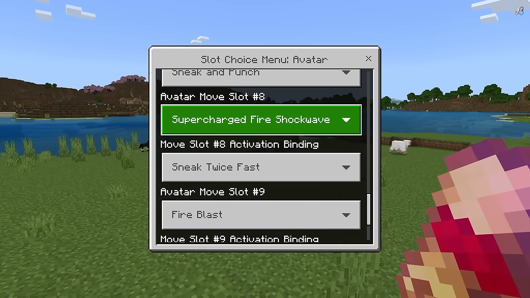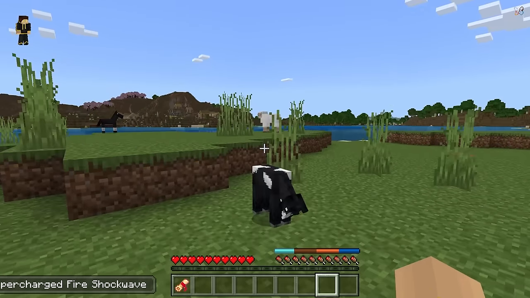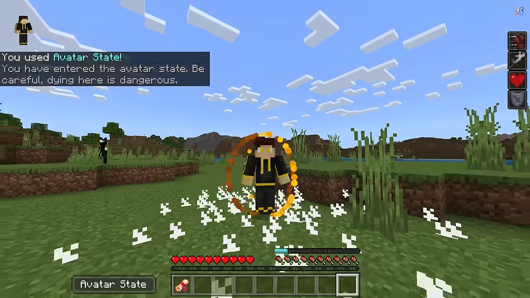Supercharged fire shockwave. Yeah, that sounds a bit better. There we go. Submit that one. Let's see what this one does. Supercharged fire shockwave. Double click. Oh, you must be in the avatar state. All right, yeah, sure. Say less, say less. There we go. So now if I double click here, avatar state.